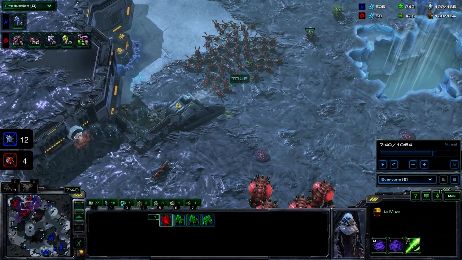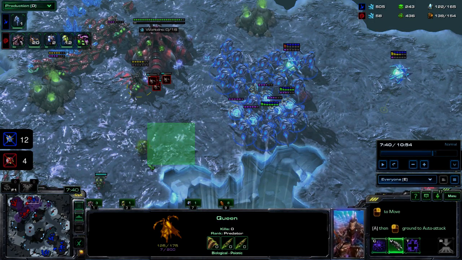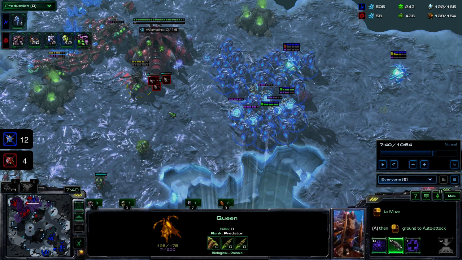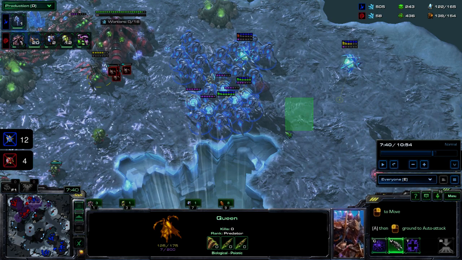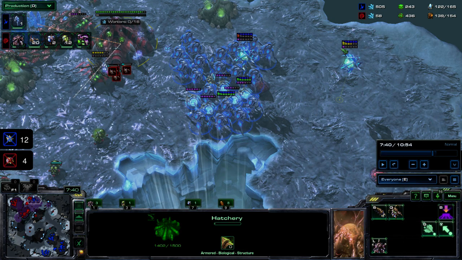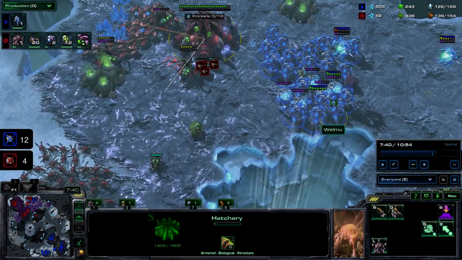I mean, this is definitely a good composition from True to deal with it. But let's think about it. Force field, force field. 2 force fields there, maybe a third one because Zerglings are very skinny, is going to block that off. That's going to be great. What about force field, force field, force field, force field? So about 6 force fields is going to make it so Zerglings can only run in the north side, and that's going to be fantastic.